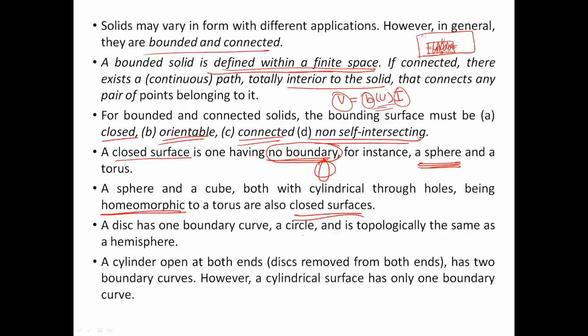अच्छा, अब आते हैं बाउंड्री कर्व्स पे। बाउंड्री कर्व क्यों इंपॉर्टेंट है? बाउंड्री कर्व्स इसलिए इंपॉर्टेंट है क्योंकि बाउंड्री कर्व्स हमारे सॉलिड की आइडेंटिफिकेशन के लिए डिफाइन करते हैं। मतलब मेरा सॉलिड अगर क्लोज नहीं होगा या उसमें बाउंड्री कर्व्स डिफाइंड नहीं होंगे तो मैं उस सॉलिड को वैलिड सॉलिड नहीं कह सकता। ठीक है, तो अगर मैं एक सिंपल सा सर्किल बनाता हूं, इस सर्किल में कितने बाउंड्री कर्व्स हैं?